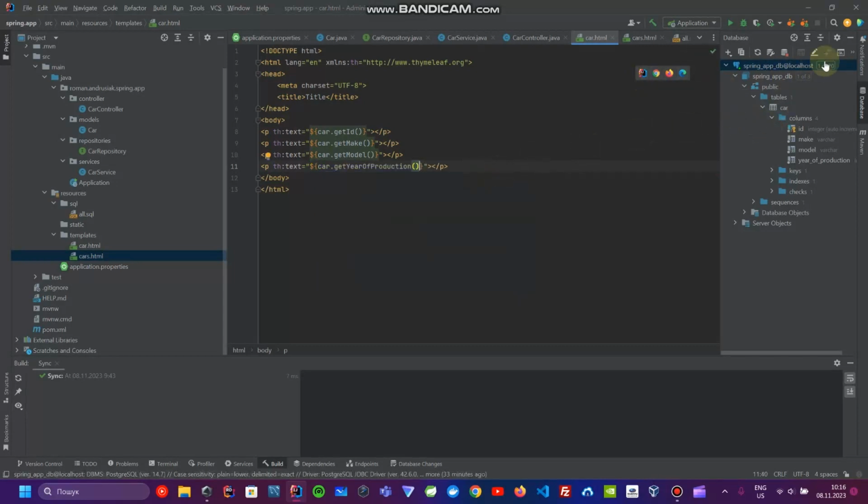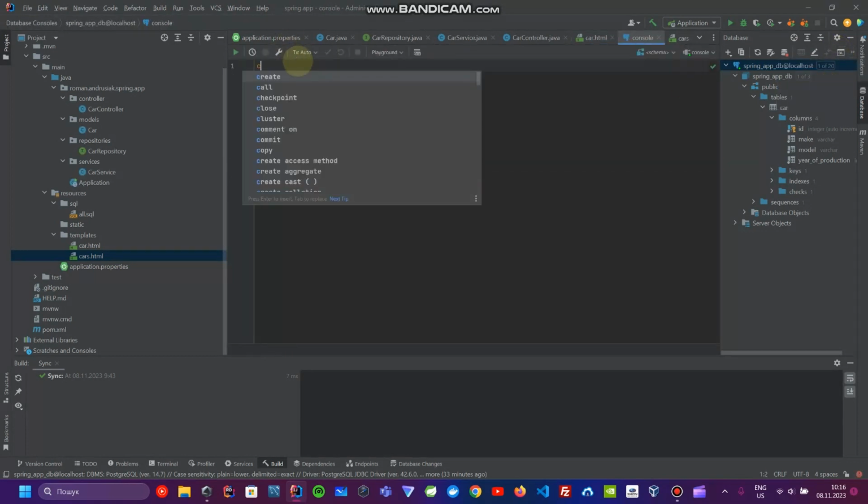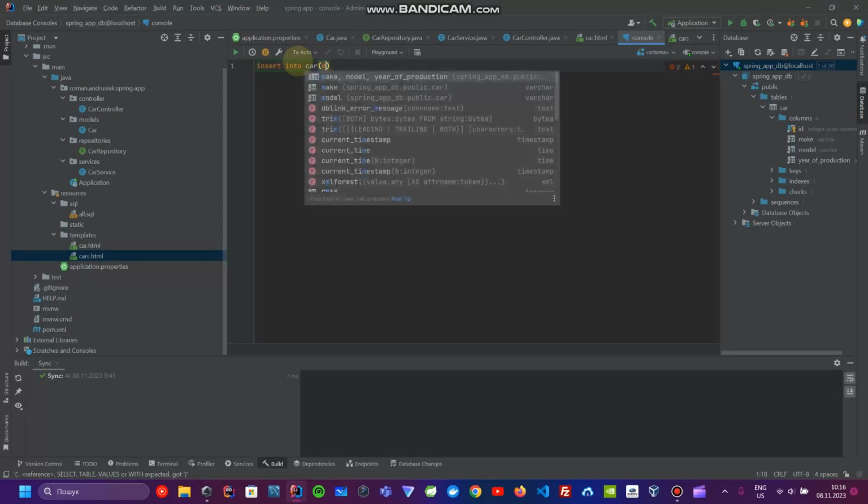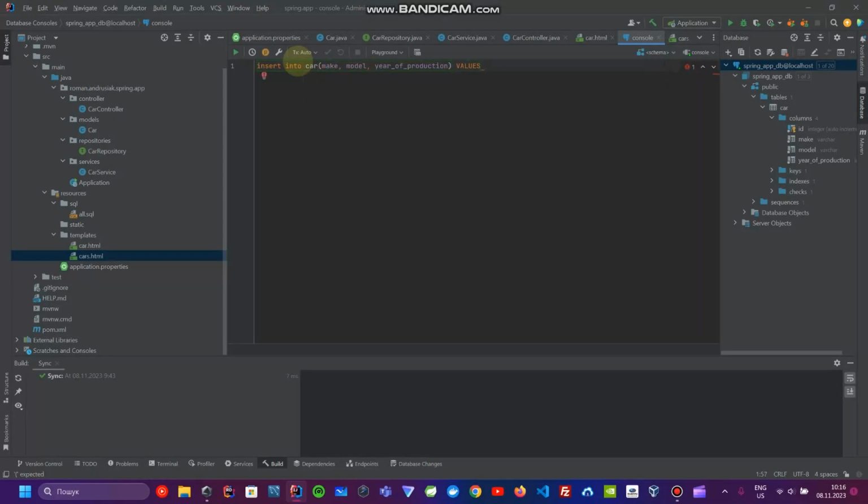Now we can try to add some cars using a database. Insert into car. What else? Make, model, and year of production values. Make, for example, Audi, model, for example, RS6, and year, for example, 2020.